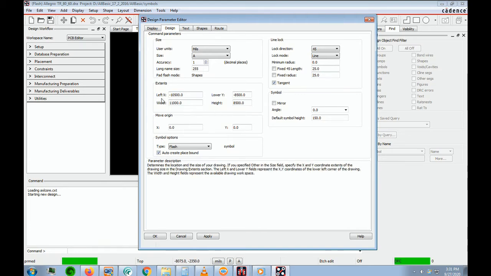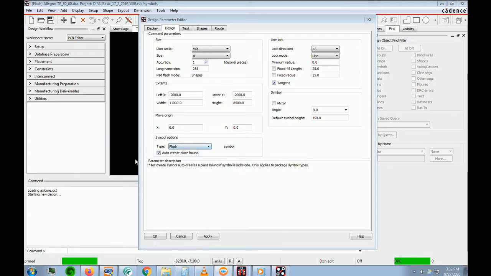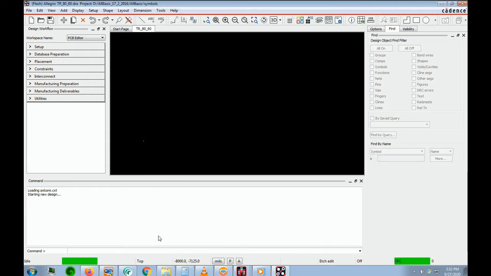I usually use -2000 and -2000, and what that does is bring the corner of the drawing down 2 inches and to the left 2 inches. Remember, this is in mils, so 2000 equals 2 inches. Of course the type is flash, auto create place bound, that's fine, and we just say OK.